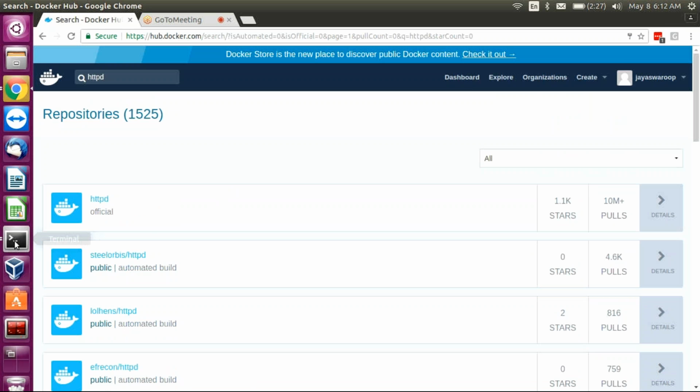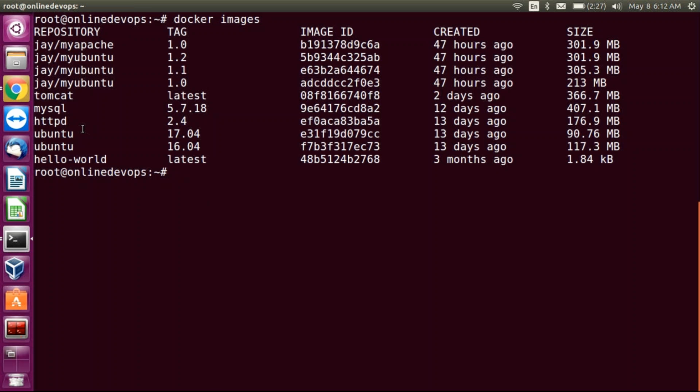So what I have done is I have downloaded these three. HTTPD is for a web server, and Tomcat is for a web server container, and MySQL is for a database.